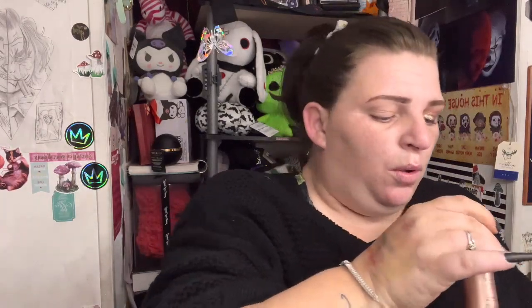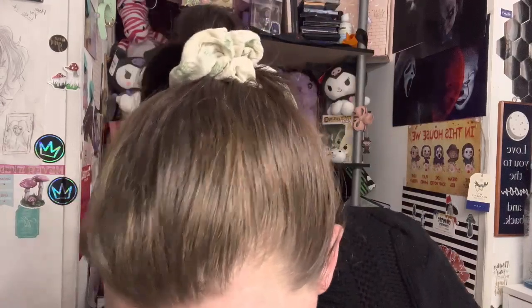So what I think I'm going to do is go off and do my other eye real quick and then come back and show y'all the shimmer that I'm going to use, and then the primer, I mean the foundation and all that good stuff, and then the blush technique that I'm going to try. I'll see you in a second. And I did go ahead and do my other eye, and I just primed with the Glam Glow.